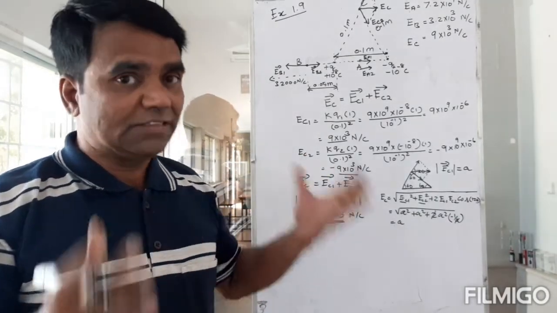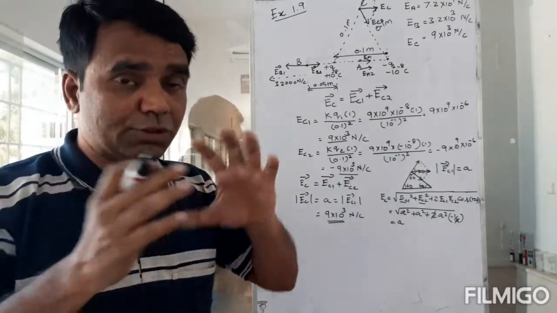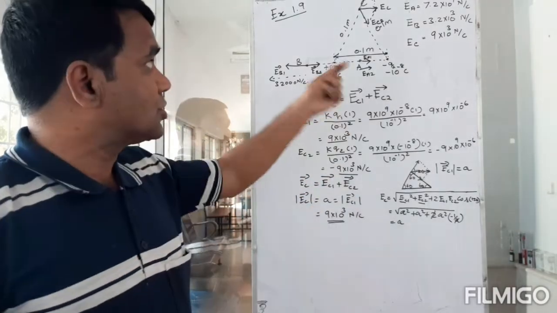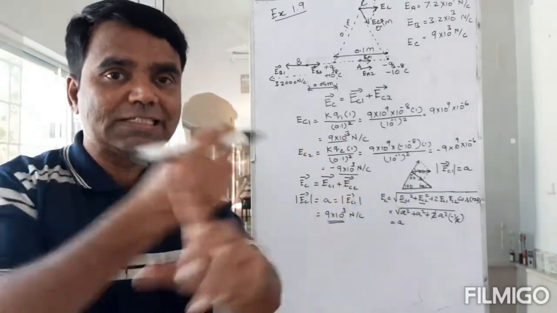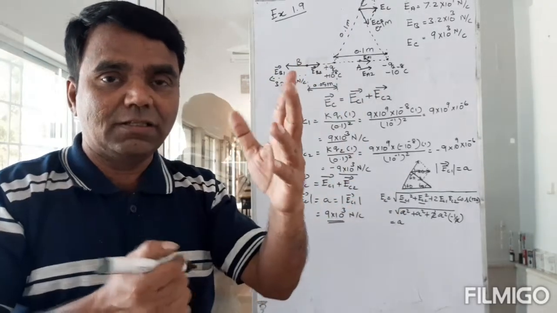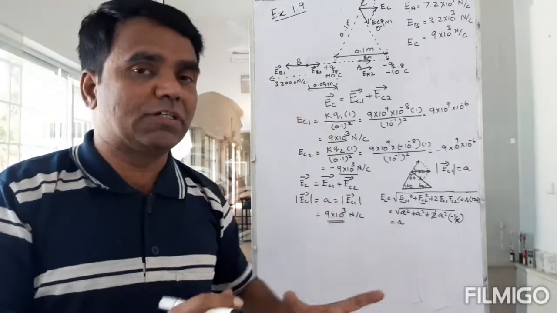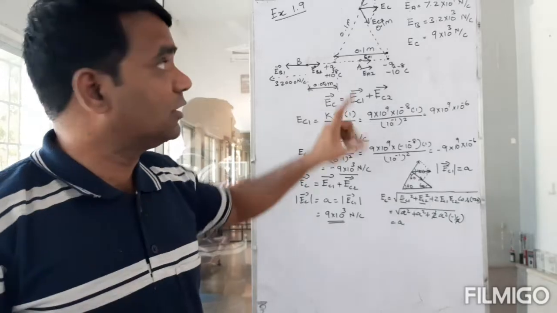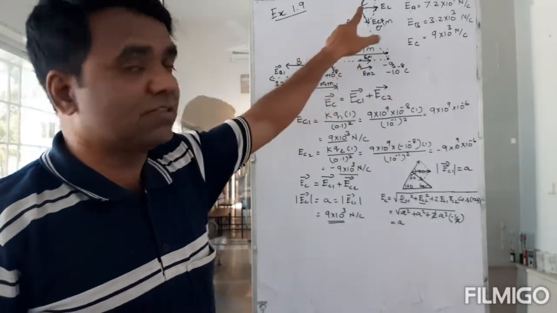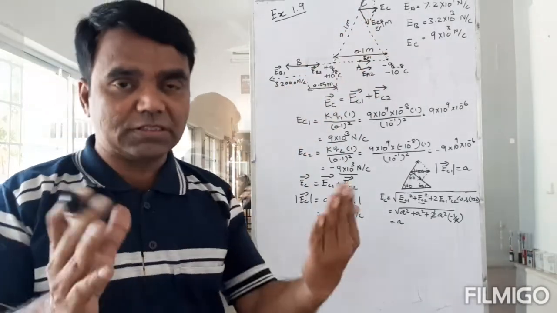It's not very difficult. You go from the fundamentals, start finding each and every force, find their magnitude, and then see in which direction they're acting, and add these forces vectorially. Then you can get the answer. So we have done that for 3 positions, A, B, and C. Hope this is clear to you.